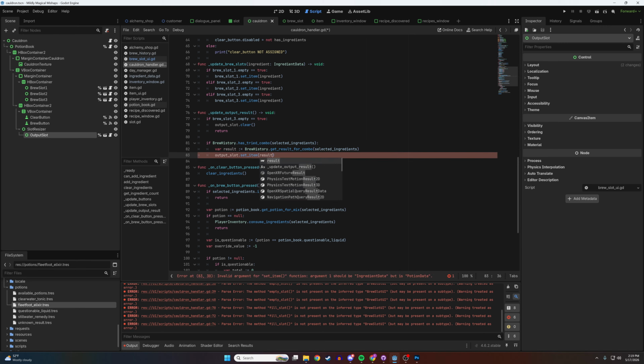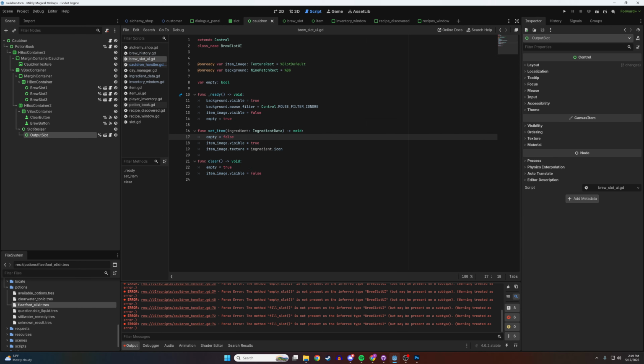Result. Ooh. Oh, but that's only gonna work, because this one is looking for potion data. So we need to have a separate function. I still don't want to make an entirely separate UI node for this, because look at how small this is.